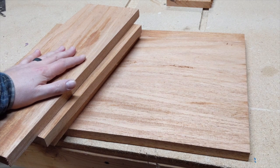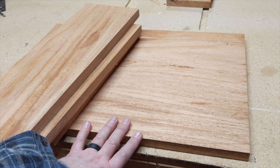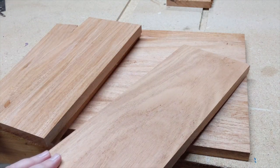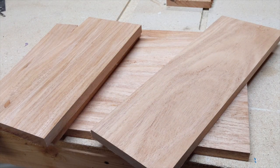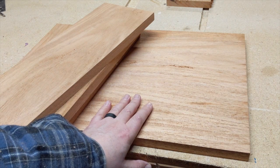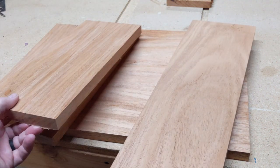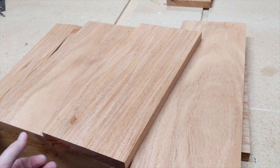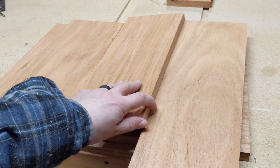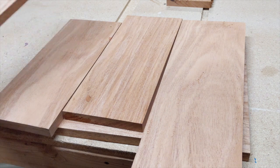I'm using this African mahogany. I found this board — it was too wide for my planer, so I had them mill it down to three-quarter inch at the lumber yard. The first thing I did was cut out my base piece at 14 by 18 inches. Next I rough-cut the sides — by rough I mean they're a little longer than they'll end up — but I've ripped them to the proper width: the back, the two sides, and the front.